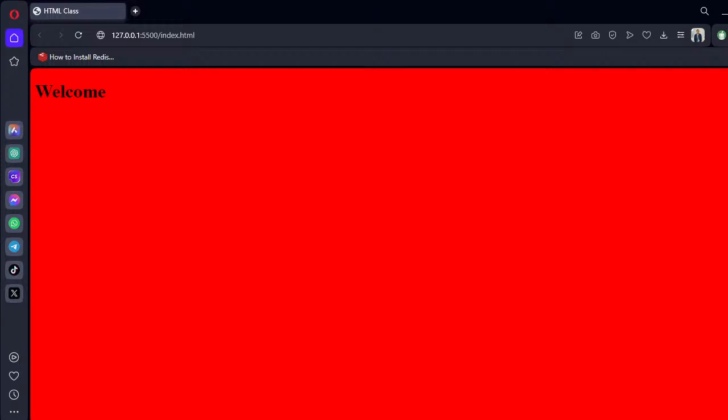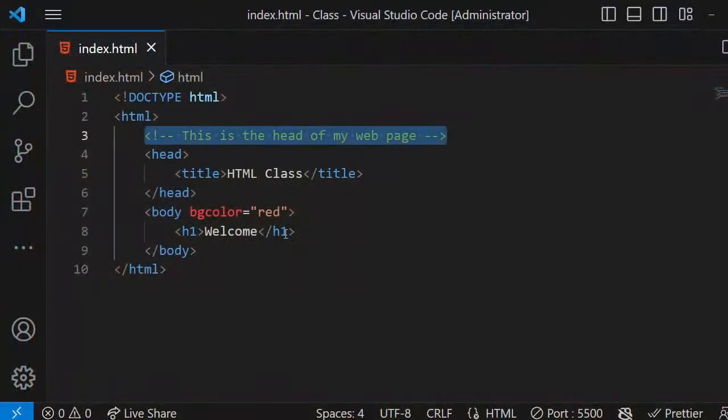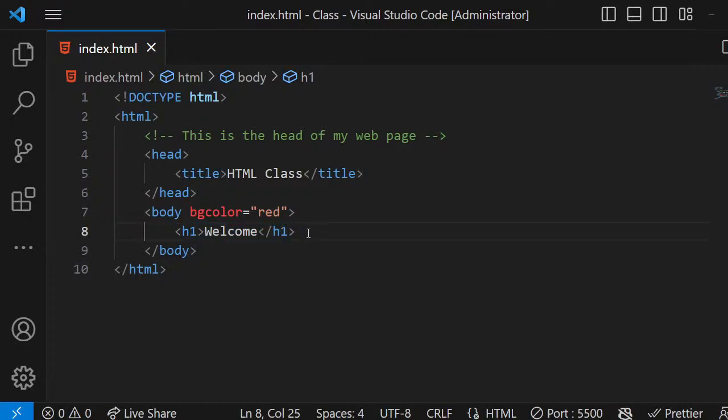Another thing comments are used for is debugging. The way we do that is, for instance, I want this piece of code to remain, but I don't want it to be displayed. I can comment it out. A simple shortcut is Ctrl+/. Once you press Ctrl+/, it comments that particular line out. If I press Ctrl+/ on that line again, it returns the exact code. So that is just a quick way to add comments to your code. Ctrl+/ automatically adds the comment for you.